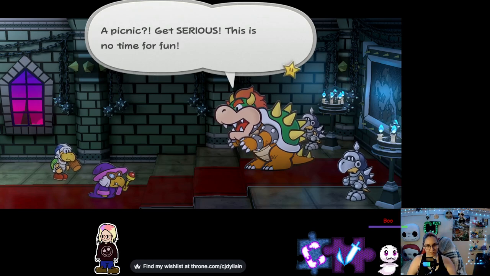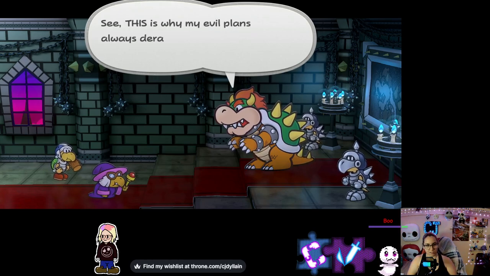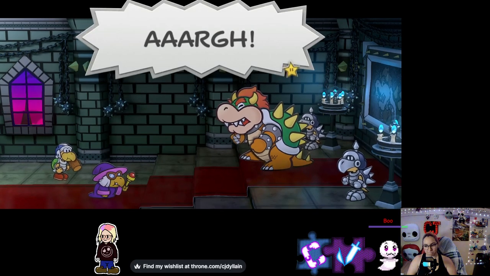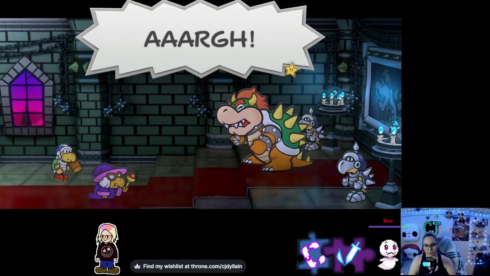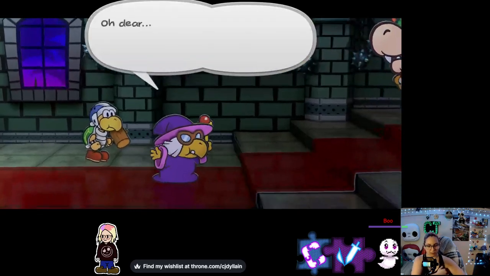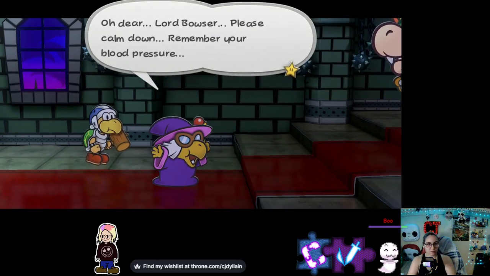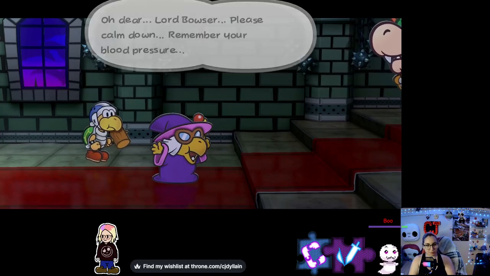A picnic? Get serious. This is no time for fun. See, this is why my evil plans always derail, because you clods always goof off. Dang, Bowser's angry. More angry than usual. Oh dear lord. Bowser, please calm down. Remember your blood pressure.